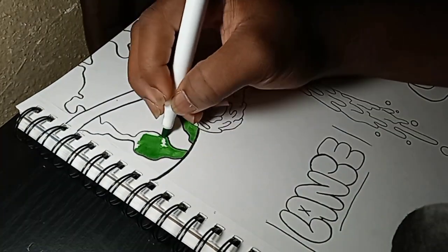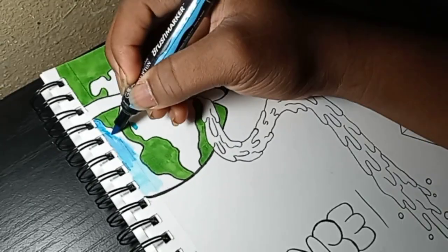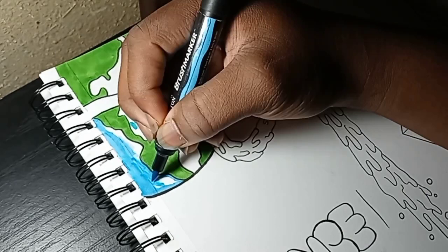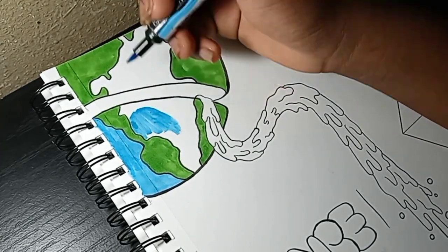So yeah, I just got out my markers, my Ohuhu markers, they're gonna run out soon. So let's just get to coloring.